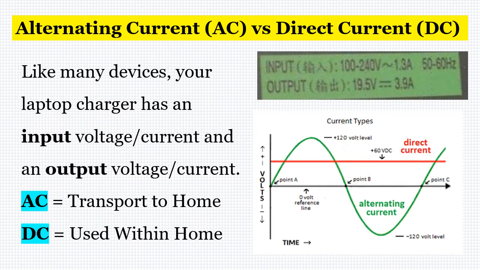We get really high voltages when we use alternating current, and it allows us to transport electricity over very large distances. So on the power lines, we're actually using AC, and that's what's brought into your house. Now, devices like your laptop can't handle a large voltage like that, so we use a device to take our alternating current and turn it into DC, which is what we use on our laptop chargers and around our house. So the next time you plug in your laptop, just know a lot of magic is happening inside that little black box, and know that the AC is being transformed into DC. So it's just one of those cool things that the more you know, right?